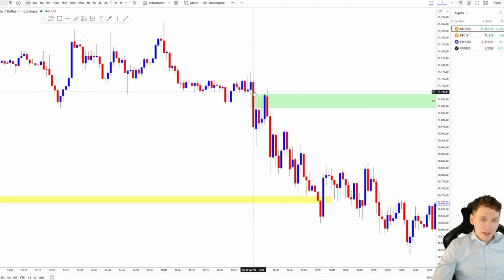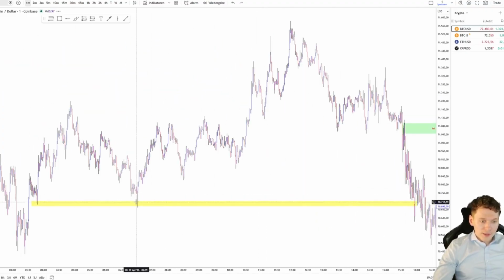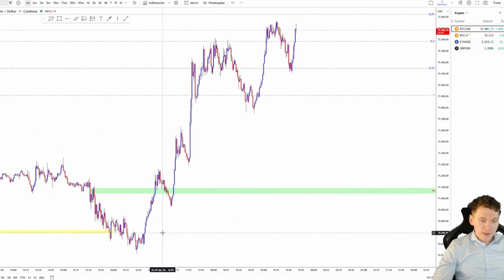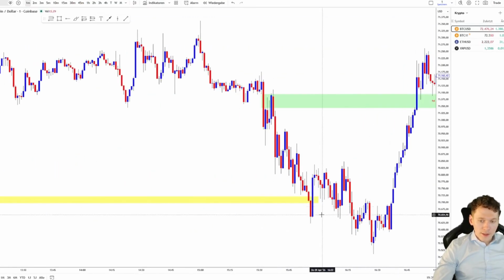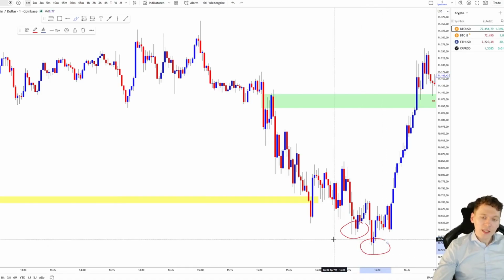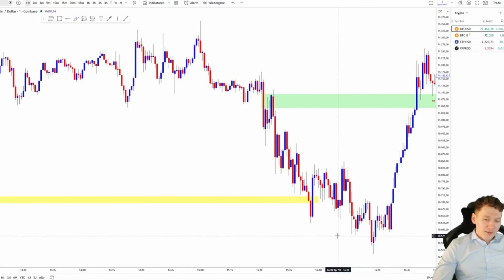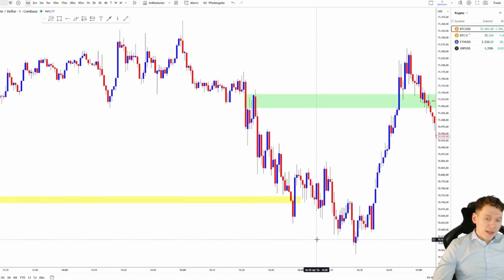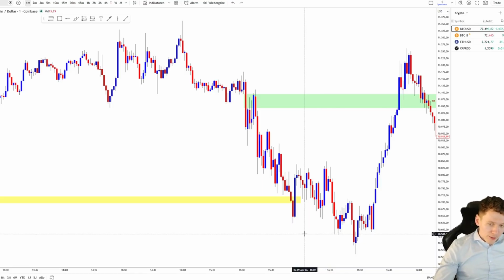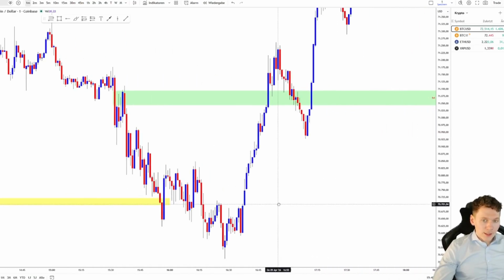So at 3:30 p.m. New York open, you had a displacement, price comes back, reacts right here, goes lower to hunt the liquidity below these equal lows, builds a structure, and you see this takes longer than in gold or in Dow Jones. It's not a short sweep. It's likely to go more often and do 2 or 3 sweeps, and that's because it's crypto. That's why it's less reliable, and that's why you also have a lower quota of trades which will be right. So you should definitely trade with less risk if you trade the system in crypto.